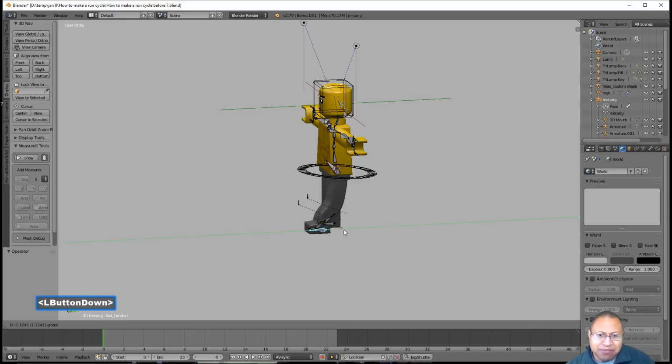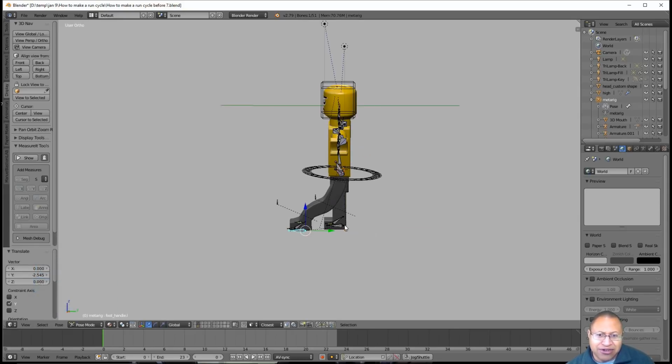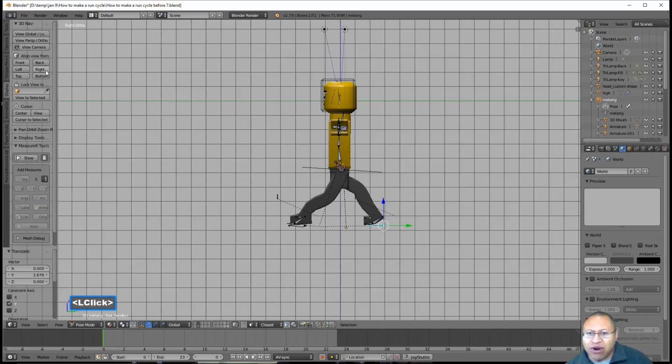I'm going to push this leg straight forward. When you push it forward, you'll see the leg look a little strange. Don't let that get to you. I'm going to left click here on the back leg and pull this back like that. Again, don't let that get to you. What we're going to do is click on our display. We're going to click on right.